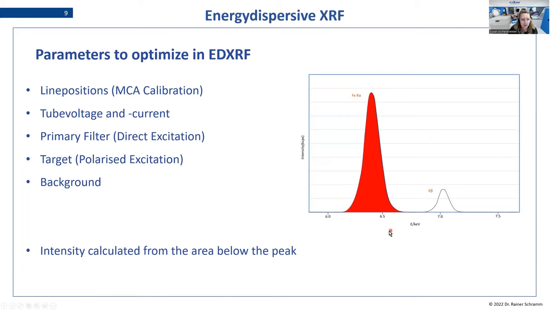Now we come back to our very first question — will it be ED or will it be WD? The questions you have to ask yourself are: first, which elements do I want to analyze? Then, what are my tolerances for these elements — how precise do I need to be? Which sample preparation will I opt for, because you saw that it makes a huge intensity difference depending on the dilution you are using. And obviously, what is my budget to purchase these kinds of devices? It is always a good idea to get advice from the manufacturer — send samples in and see what is possible, and then you will make the right decision.